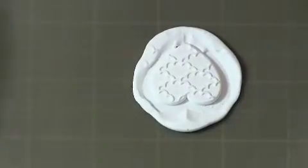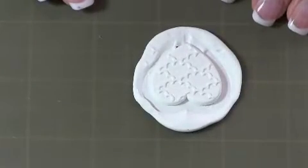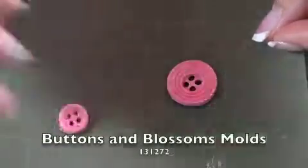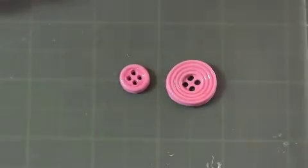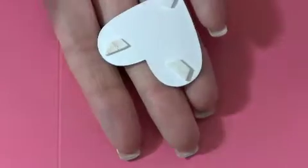This is colored in, but you can use a white one — it would be really pretty on a wedding card. For this card, I used the Strawberry Slush Re-Inker and then went over it again with some Crystal Effects to make it all shiny and shimmery. I put a dimensional on the back of that. I also did some buttons using the extra clay colored with the Re-Inker, shined those up with Crystal Effects, and let them dry. For the heart that comes out of the center and the little mini one, I put dimensionals on the back of each.